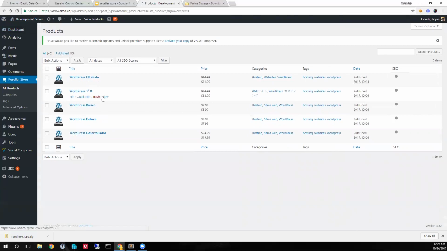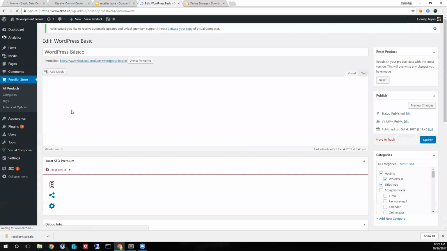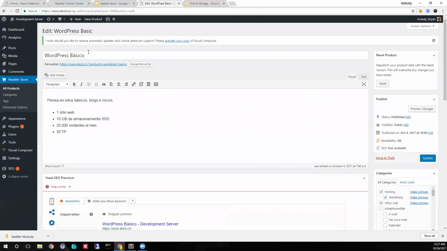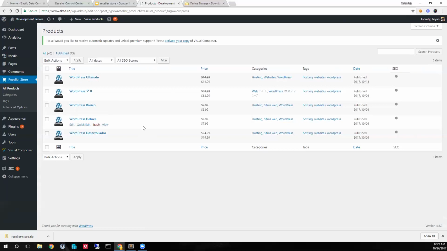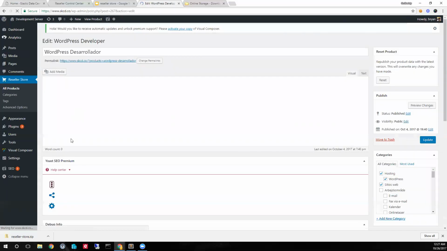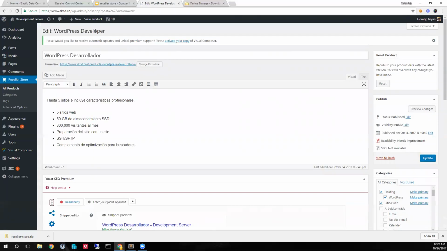After WordPress Ultimate, I will find WordPress Basic. Let's click Edit. And that is post 264. And then let's get WordPress Developer, which is post 267.